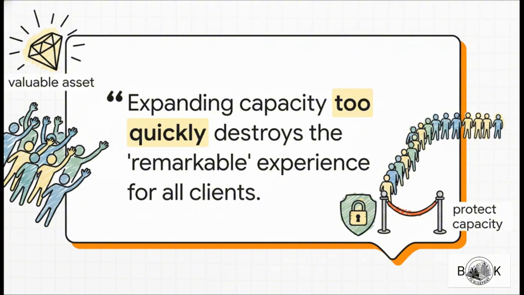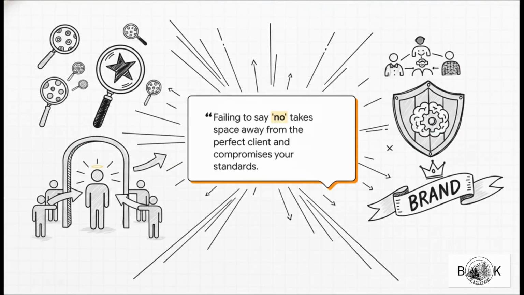You have to protect your capacity at all costs, even if it means putting people on a waiting list. And by the way, that waiting list is a powerful asset in itself. Honestly, the power to be selective is the greatest reward you get from being oversubscribed. So you have to use it. Saying no to a client who isn't a perfect fit isn't losing a sale. It's strategically creating space for the right client to show up. It protects your energy, your team, and your entire brand.